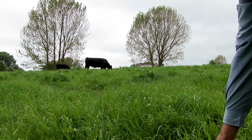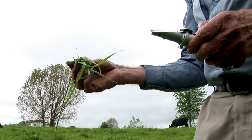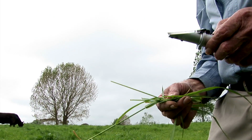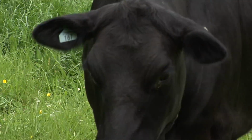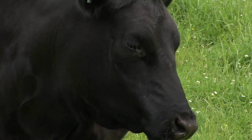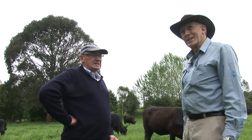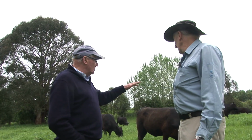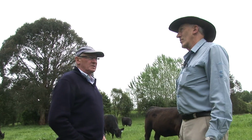So what you want to do is you want to present the animal with a nutrient dense pasture and a sugar rich pasture. And by doing that, you're going to maximise animal performance. But also you're going to reduce the environmental footprint of a farm. And looking at the way the animals are taking the pasture, it's nice to see. They're obviously enjoying the experience. And I think that's right, and I think the other thing is you can notice that they're nipping the tops off the urine and dung patches right up the top there. They still like that. It's still sweet for them. They like it as part of their mix.